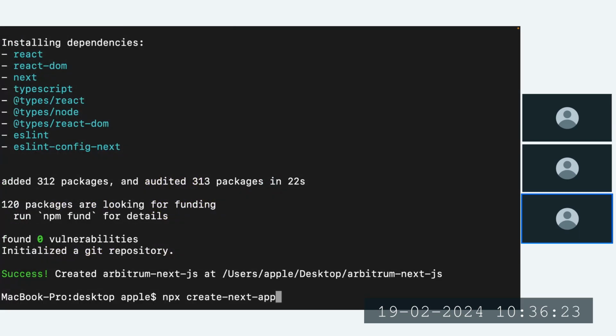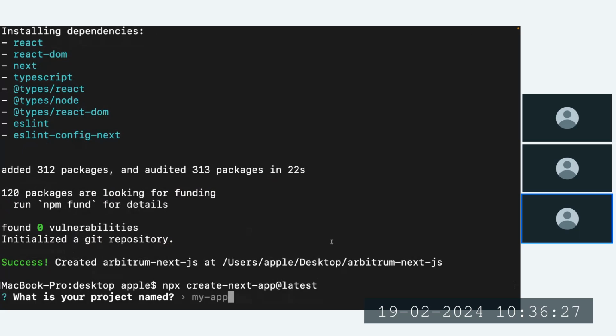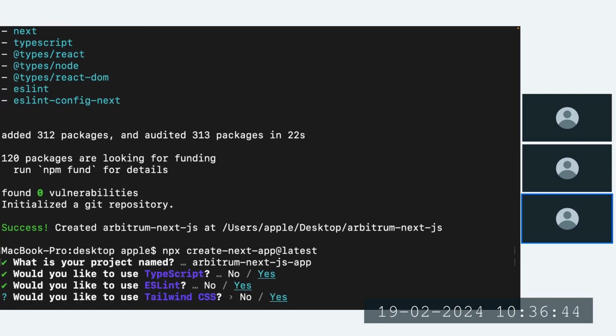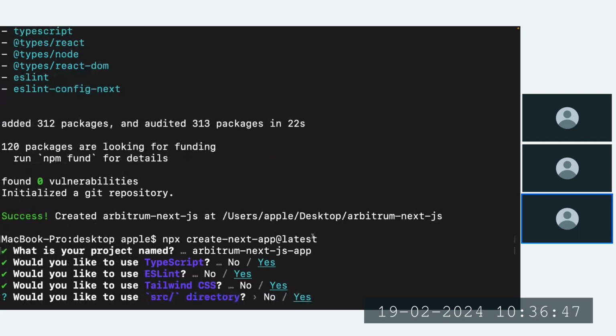What happened was, I'm supposed to pass in at latest to the npx script. Let's make use of Tailwind CSS. Yes.